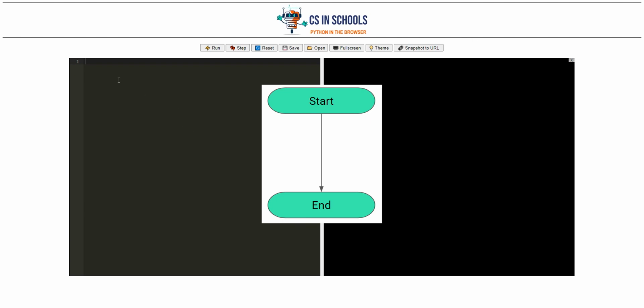So the way that it works in code is the computer in this case will start at the first line of code. So that's basically our starting point, and the computer will stop running the algorithm when there are no more lines of code. So to represent that simple algorithm, start and end, it's just an empty screen of code. So if I run this now, click on the run button there, that's our very first algorithm. It does nothing.